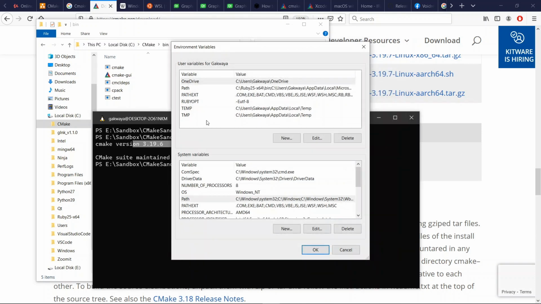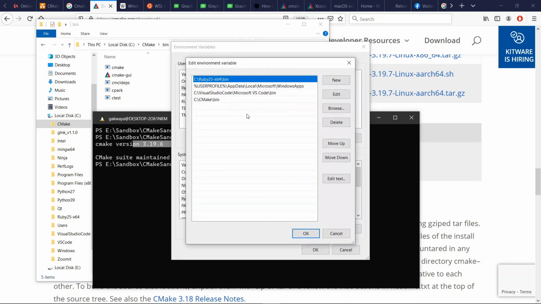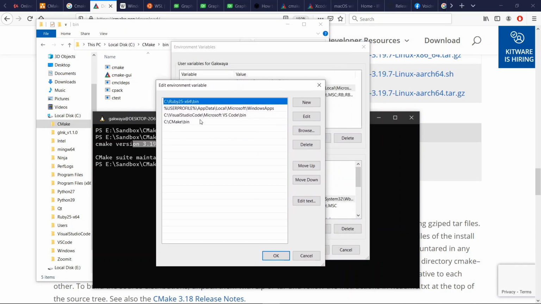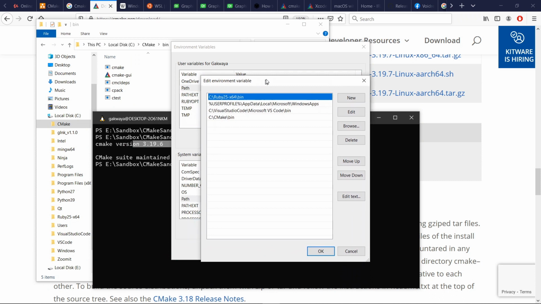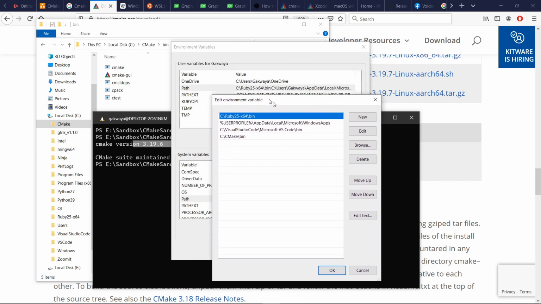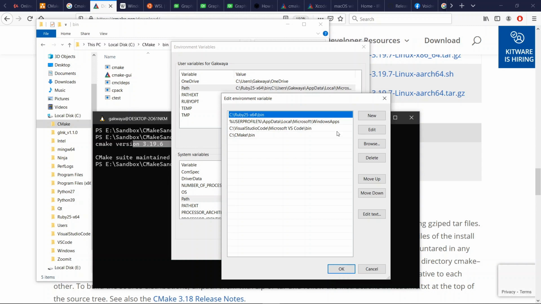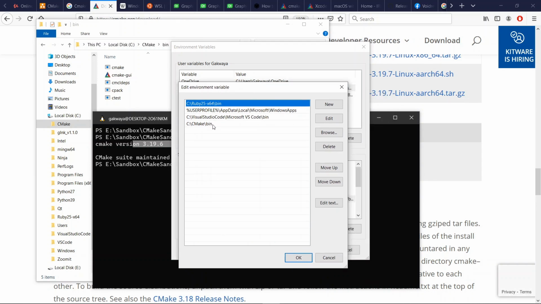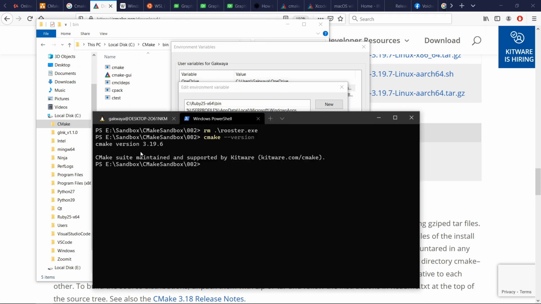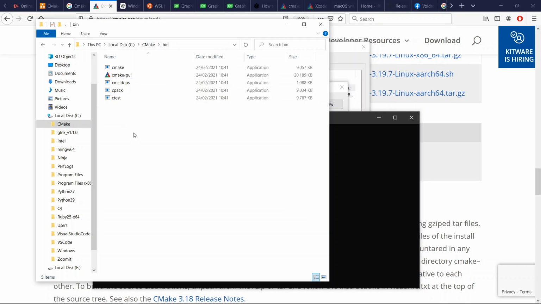Let's cancel this and look at my path for the user. This is here. Okay, so it is my environment variables for my user account. I didn't install this on my system or system-wide. I installed this for my user account, and that's why we are able to pick this up here, this version of CMake. So if you are on Windows, this is what you need to do to get your CMake, and you can use it however you want.